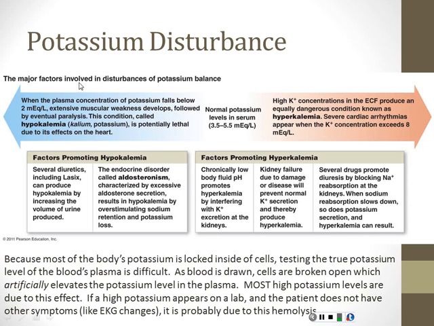And whenever you think potassium problems, think EKG, because for both too low and too high, the heart is the principal concern, because hyper or hypo can cause arrhythmias, can cause the heart to stop. So that's what makes it so clinically relevant. So what causes hypokalemia? Too much aldosterone can do that. There's a disorder called aldosteronism or hyperaldosteronism that does that. Too much aldosterone means too much potassium secretion, right? So the potassium level falls.